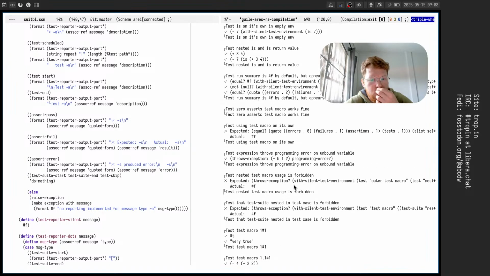Why I wanted to have a more verbose output so I can see which tests are failing, and navigate to them.